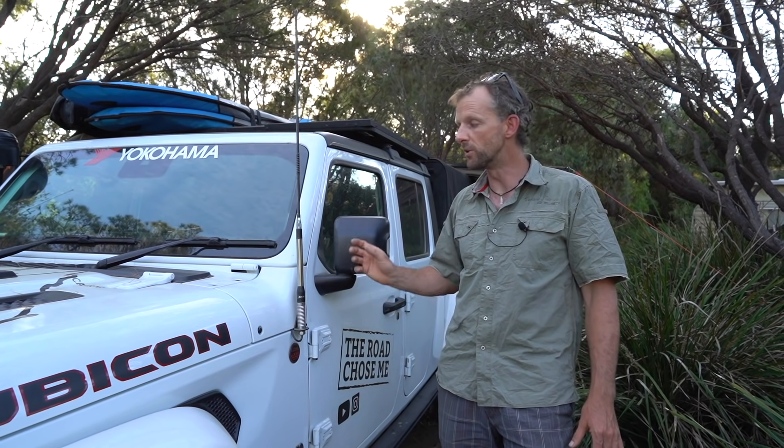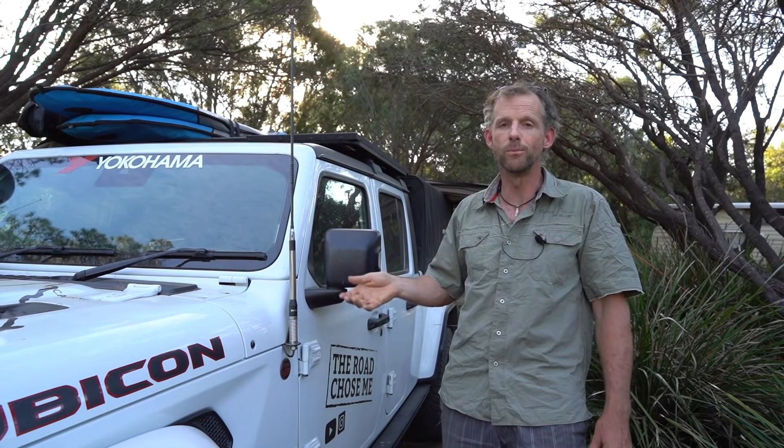Moving along the side of the vehicle, I've chosen to install a CB radio, partly because it's the law here in Australia — to cross some of the deserts I want to cross, you have to have a radio. So I permanently mounted it inside the glove box. If I was going elsewhere in the world, I'm not a big fan of CB radios — they're illegal in some countries, and the military in Morocco will give you a very hard time if you have one. In a country like Nigeria or the Congo, there's no one on the other end to call anyway, so having one can give you a false sense of security. But here in Australia they are heavily used and I think it's an excellent idea.